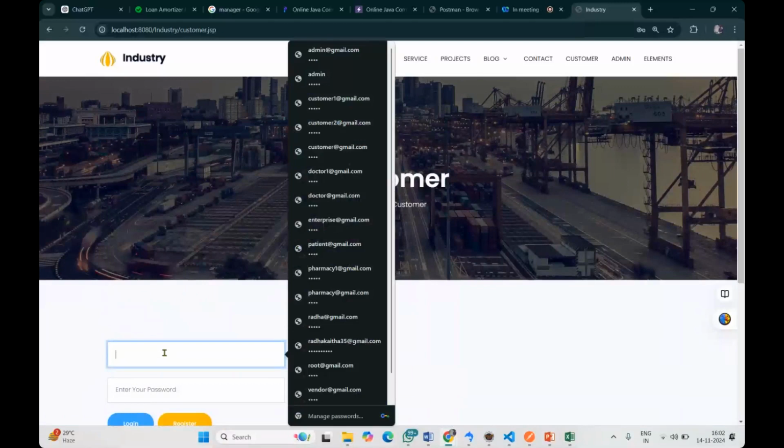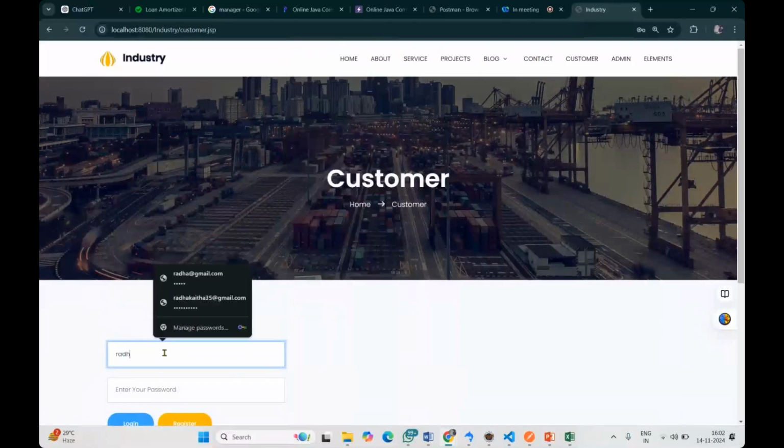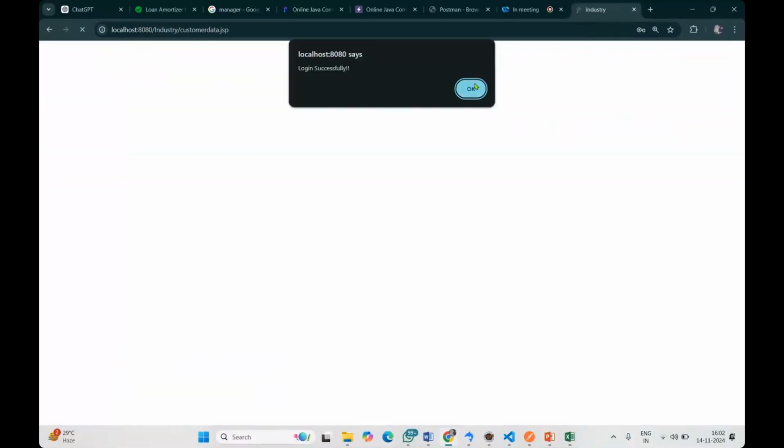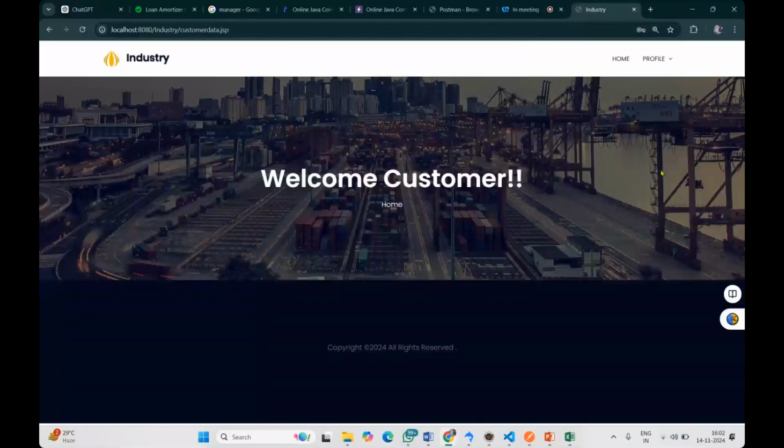Now what we need to do, again I am logging into our application by using the same email and password. Now if I want to change my password, like from root to root one, I need to change the password of the customer.